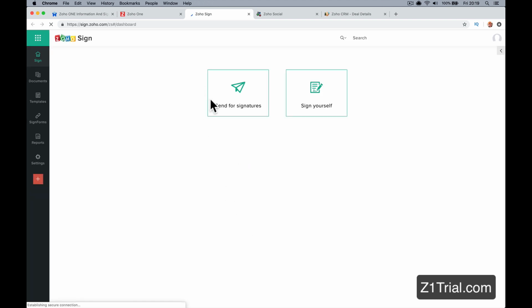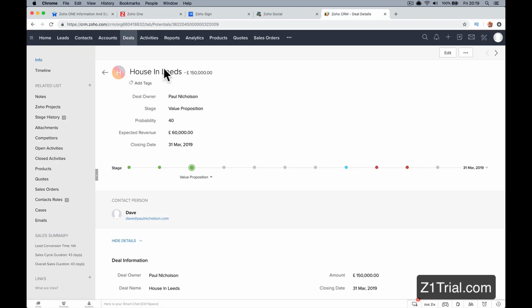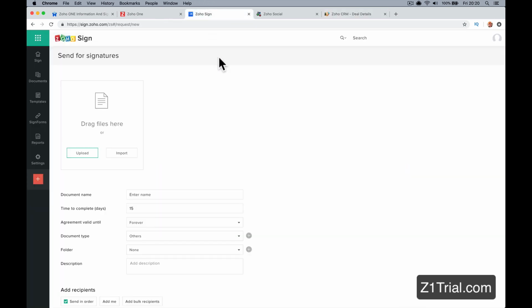Zoho Sign's really interesting. Zoho Sign is getting e-documents signed, so you can send off saying you need to sign this document, it's an e-document, an e-signature proposal that you can sign, and you can also send that from Zoho CRM. When you're here, you can come up here, you can create it. I haven't done it yet, or I haven't done it on this version. It works on mine, and you can send an evaluation form, or send something to get signed off, or whatever forms you use, and it'll populate with this information or whatever you need, and then send it to the customer to e-sign it to save you time. So then it's signed off.